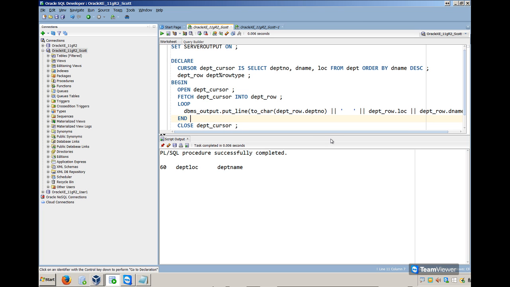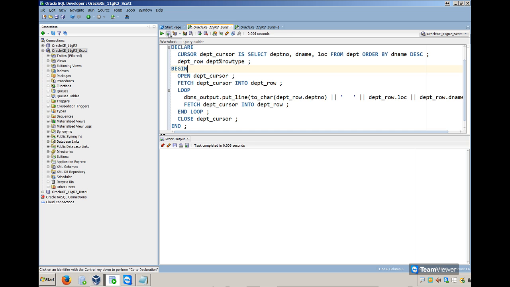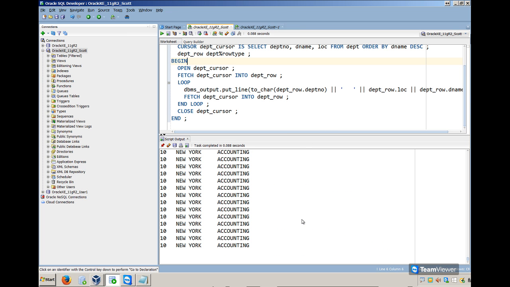Now also, because you're going to fetch the next row: first time you fetch the first row, but then you're going to fetch the next row. So when you do this, see what happens. Here I just added a loop. I'm printing the row and then fetching the next row and staying in the loop. I'm not exiting out of it. So now let's run this code and see what happens. It prints some stuff.